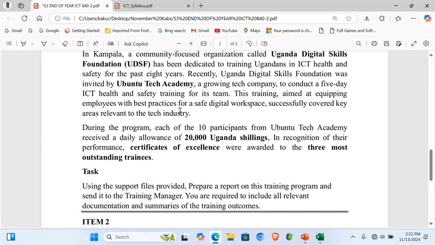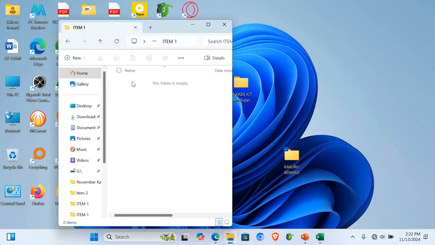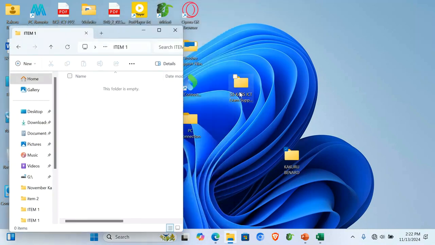So we are going to use PowerPoint, Excel, and Microsoft Word on this very item. Let's get started. We have created a folder in our names, item 1. So from here we are going to save our work.